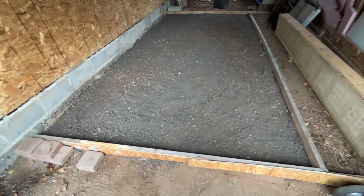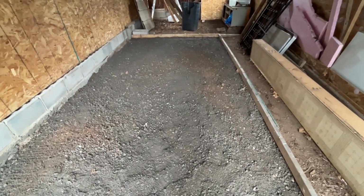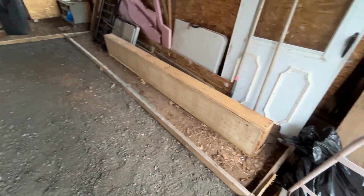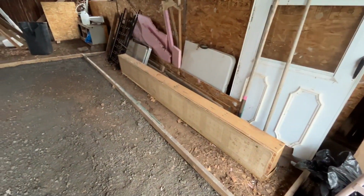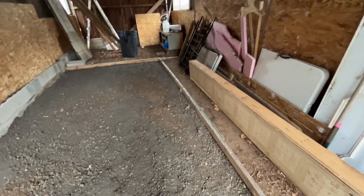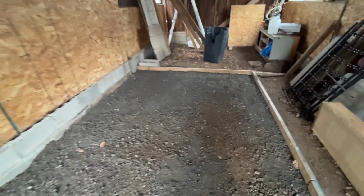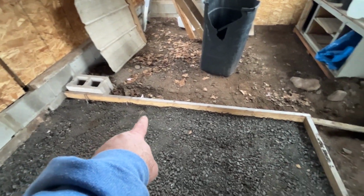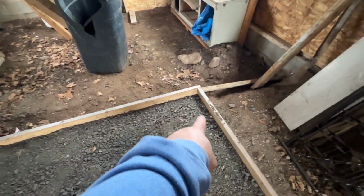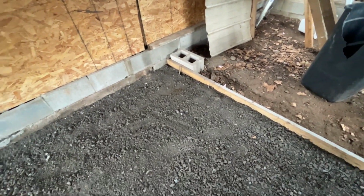But this is basically what I did. Just some 2x4s to make a form that buttressed up against the outside wall right here and back over there to give it some stability, and cinder blocks holding the ends in. I still have rebar sticking up back here. You can see the one really good there. There's another one there. There's another one in here and over here. So there's still rebar in here that's going to help hold that end up.